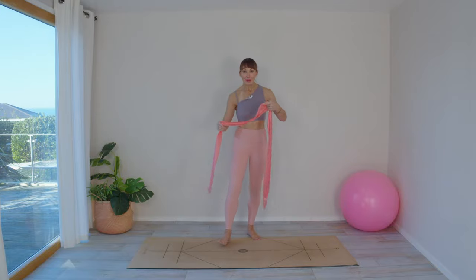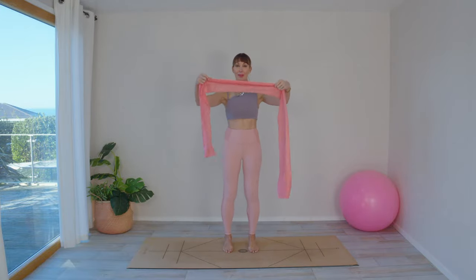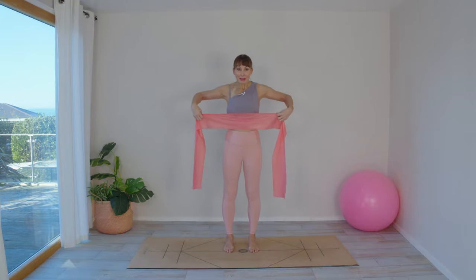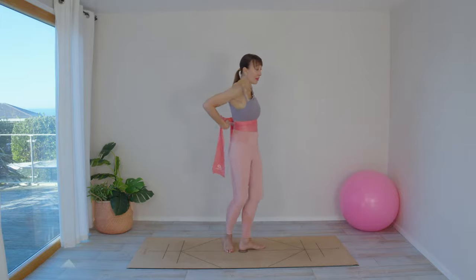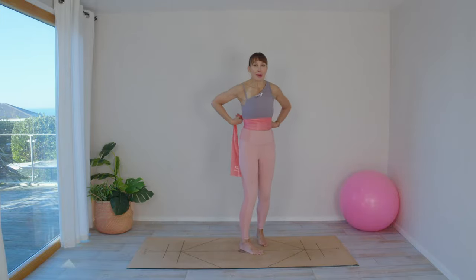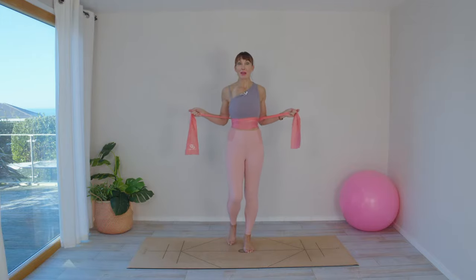Okay, so a little experiment for you all. I want you to take your band, widen it out like so, and then place it around the bottom of your ribs. This is just a little trick I do occasionally, crossing it at the back, to remind myself about my Pilates breathing. You're going to hold the ends and pull it quite tight so you can feel it on the bottom of your ribs.